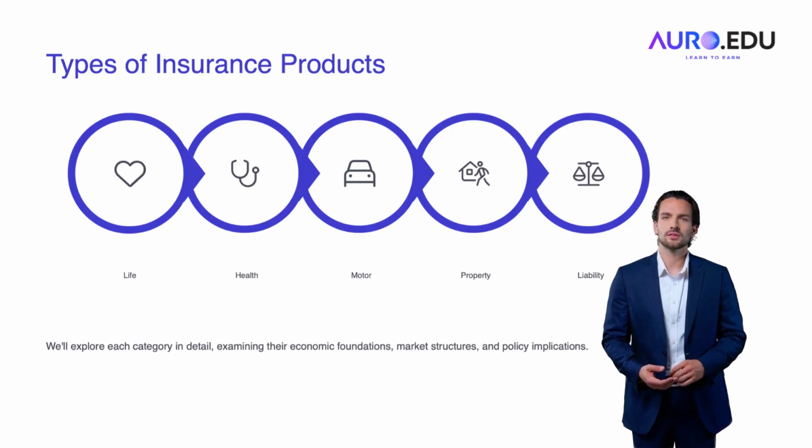Overview of types of insurance. There are many insurance categories, each designed to address a specific set of risks. In our study, we will focus on life, health, motor, property, liability, marine, fire, and microinsurance products. Each category has its own market structure, pricing mechanisms, and regulatory environment. We'll examine how these differences matter in terms of customer needs, company profitability, and economic outcomes. This overview will serve as our roadmap for the rest of the chapter.